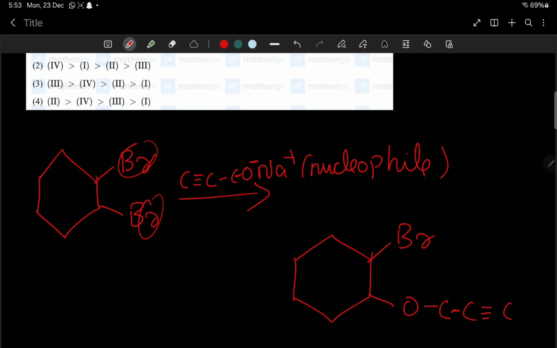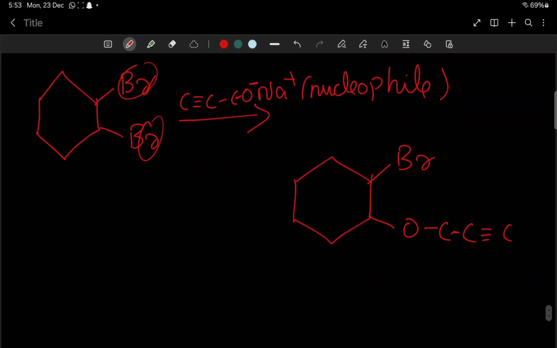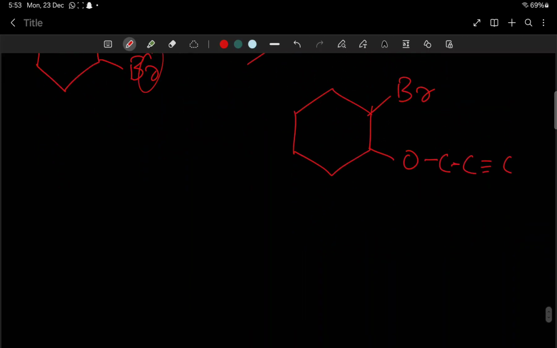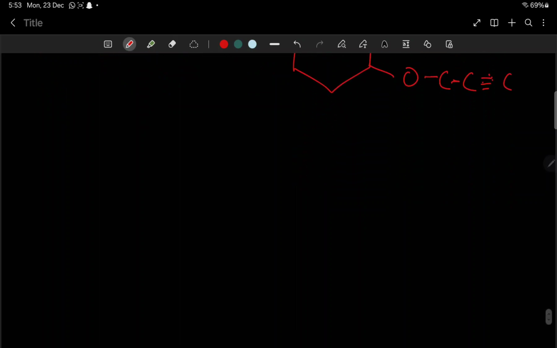You add hydrogen. We only need pi electrons, so only pi electrons are marked here. You can add hydrogen to the valency if you need, but to make it fast, I am doing it like this. Now, how many pi electrons are here in this product? 1, 2, 3, 4. 4 pi electrons. This is the product A.